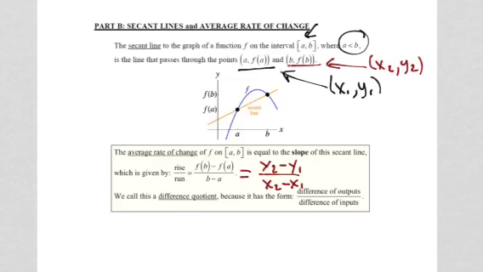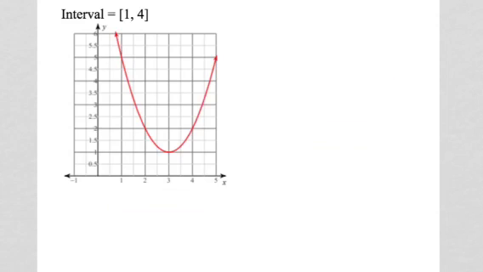And then we call this the difference quotient. That's going to be our main topic for the week. We're going to start basic today, though. And the rest of the week we're going to be talking about the value of this difference quotient and how to find it. So let's do some examples.